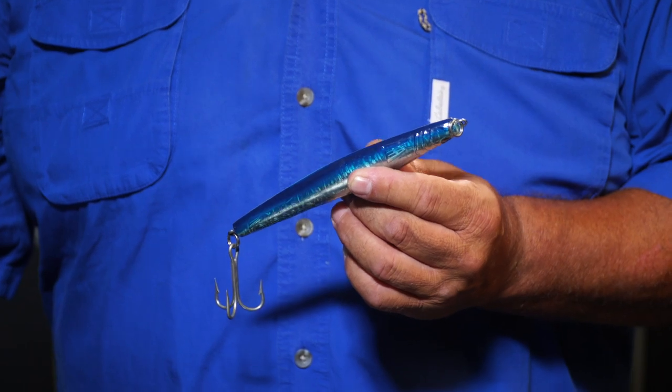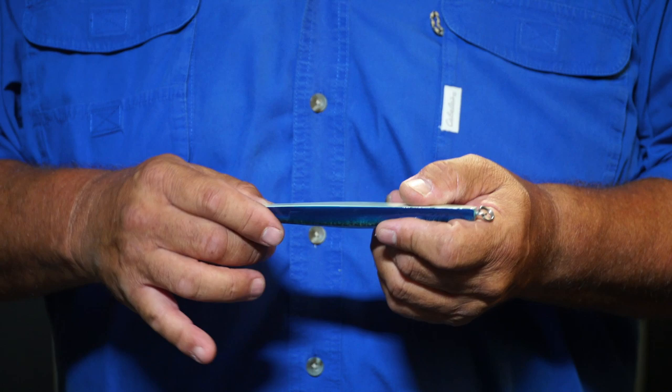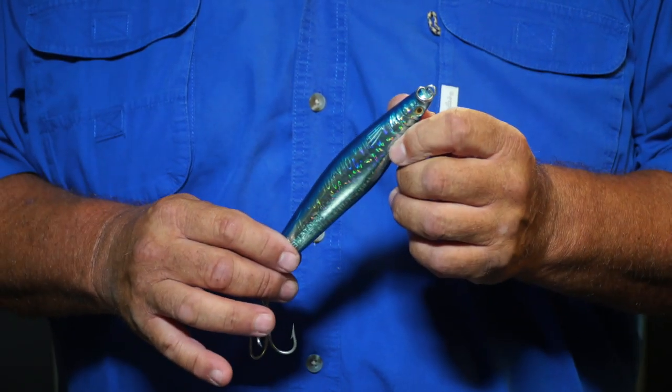Now when the fish are up right on the surface, the calico bass and the yellowtail and the barracuda, then I go with the magic metal light. You just wanna cast this out, work it slow on the surface, and those calicos and the yellowtail barracuda jump all over it. Just work it nice and slow on the surface. Works out great with this rod and reel. You'll catch lots of fish on them.